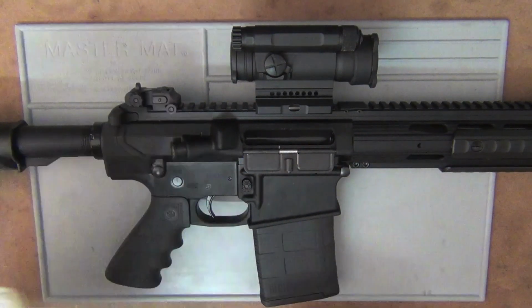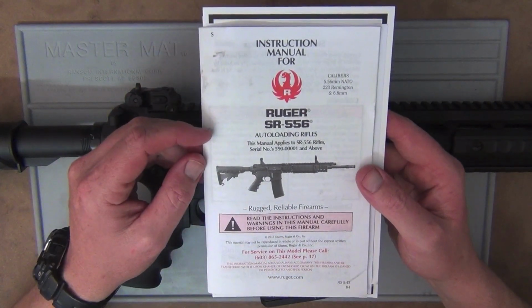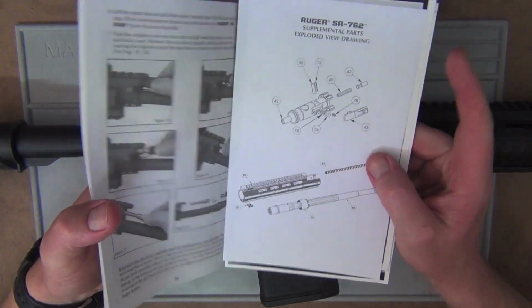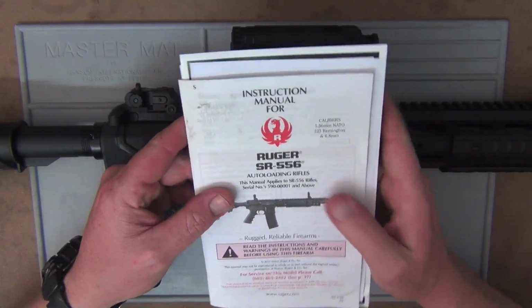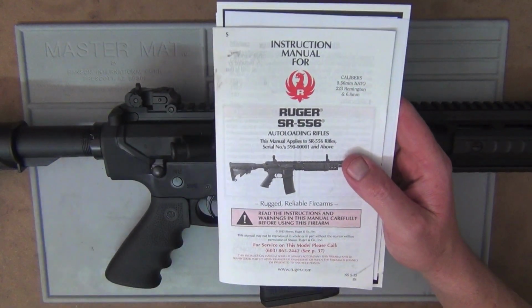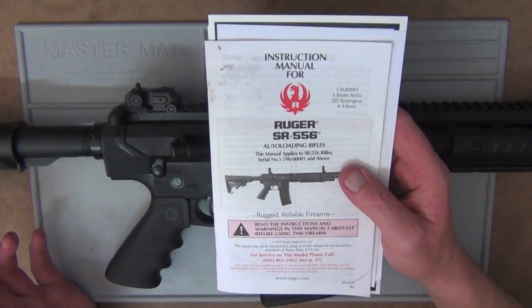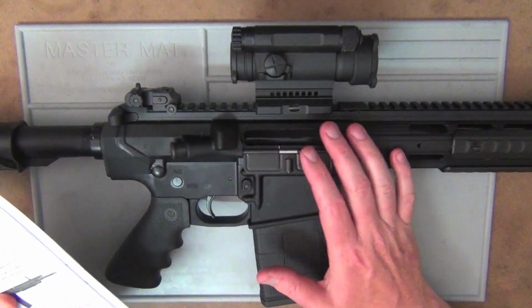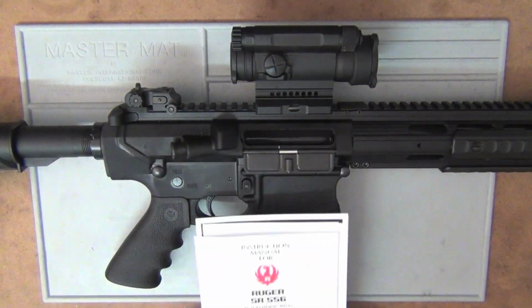So first of all, the manual. You'll see there it says SR-556, and it's actually got an insert here for the SR-762 applicable parts. Now look, it's basically identical to the SR-556, just on steroids. It's a steroid version, so to speak, because everything here is just bigger.